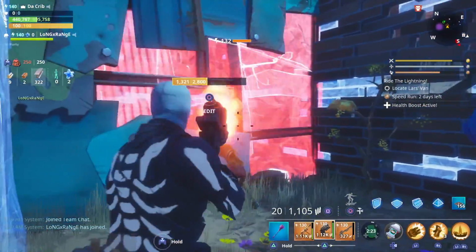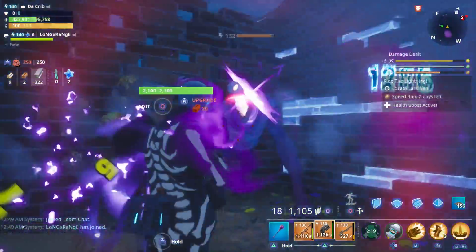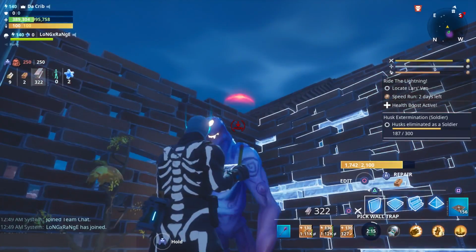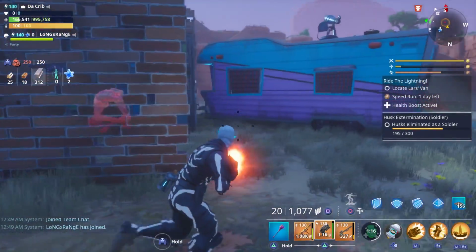I want to see how much damage our explosion deals. So we'll go ahead and kill this husk. And that's how much damage our explosion did against a power level 132 blaster. So that extra explosion is going to help you deal a little bit of extra damage.